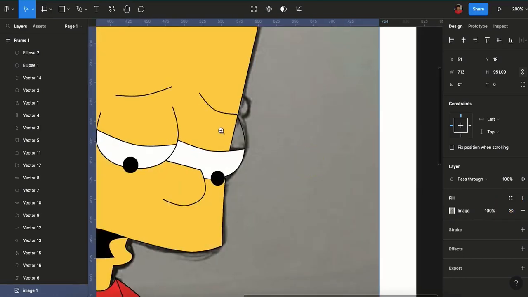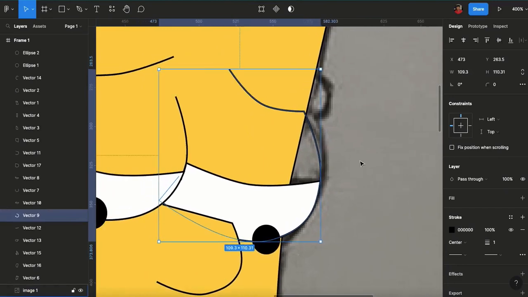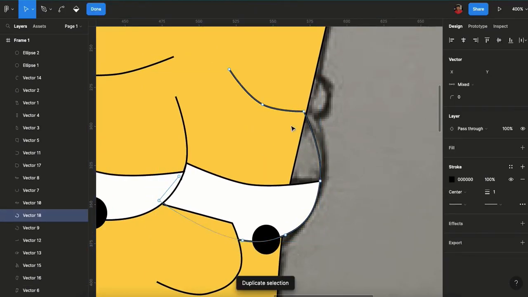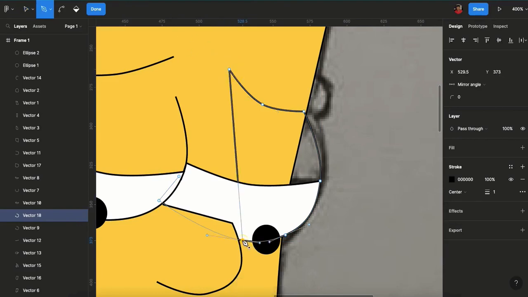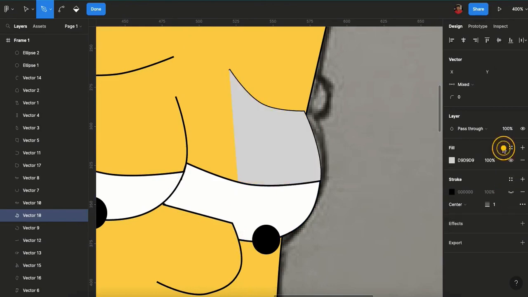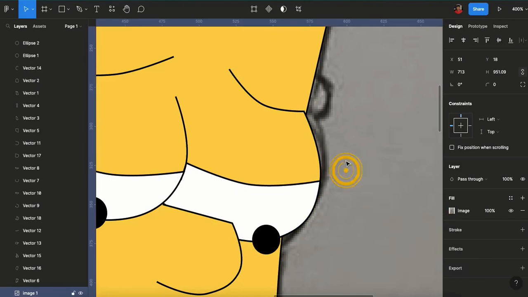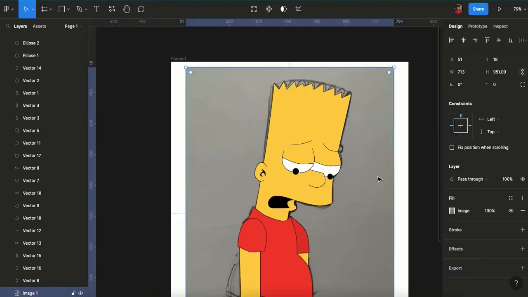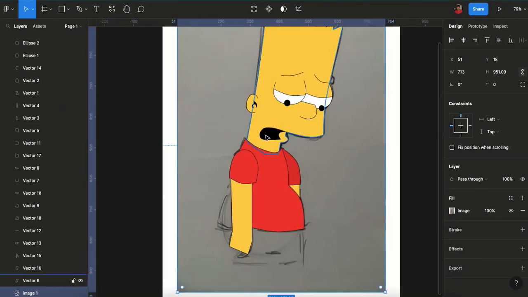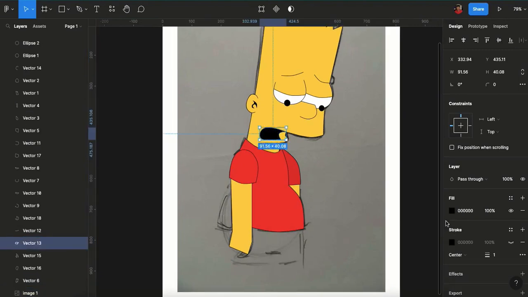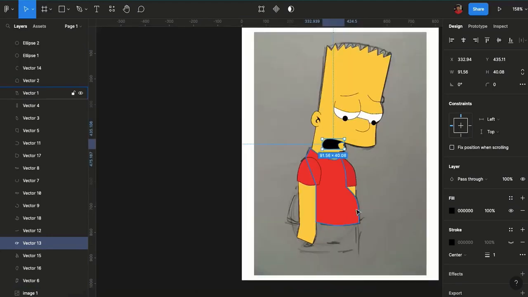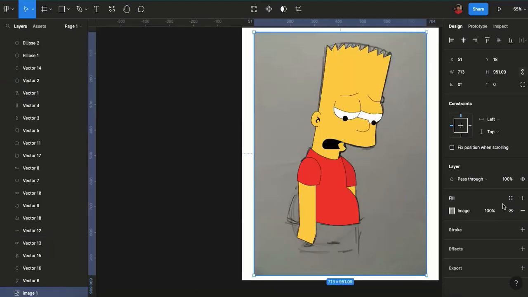So I'm going to do the same thing for this one as well, right? Control D. Enter. That's P, my pen tool. Join it so that I can hide this one, apply fill, change the color to this and send it backward. Alright, so you get what I'm trying to do. This mouth, should I color it? But I know you know how to do that. This is meant to have a color as well, but I guess you know how to do that now. So I'm going to hide this one.